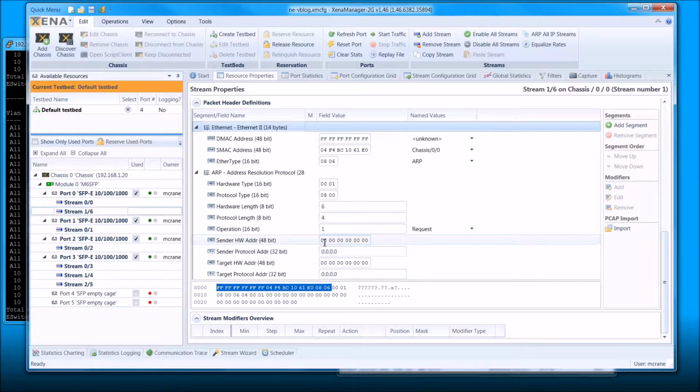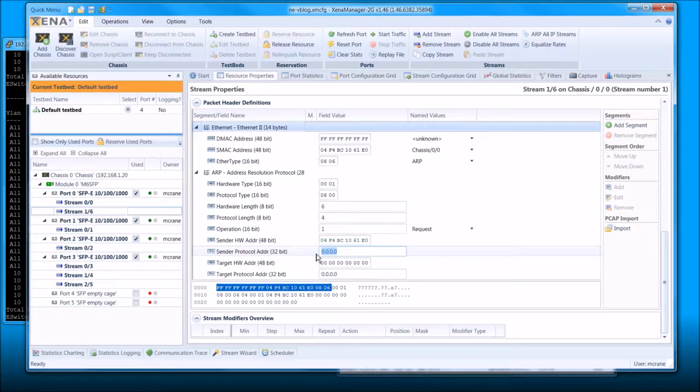So our sender hardware address is going to be this guy right here, the 61E0. So we're going to say 04 F4 BC 10 61E0.